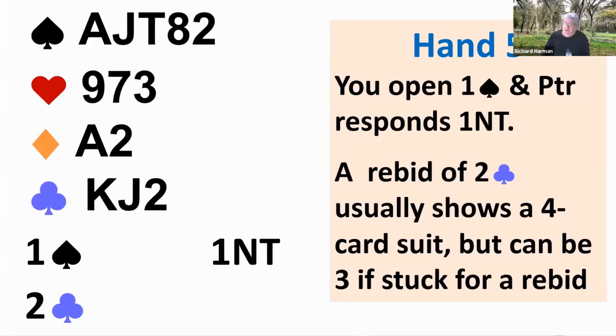I'm just worried that you're always worried. You're in quarantine. If your partner only has 6 points, you could end up with a very difficult hand. It is. But what are your options? Your option is not to rebid.